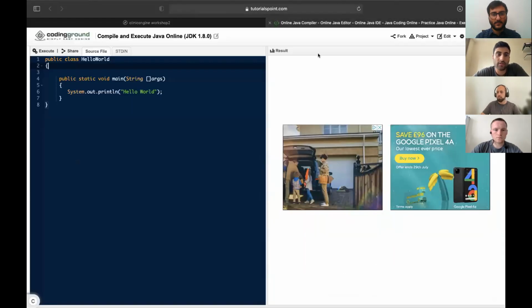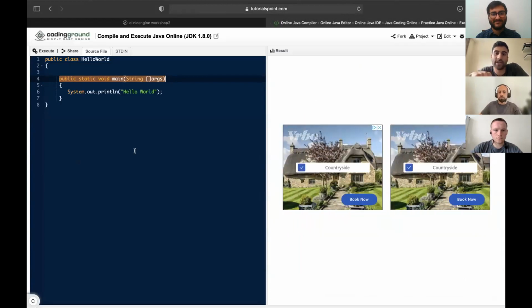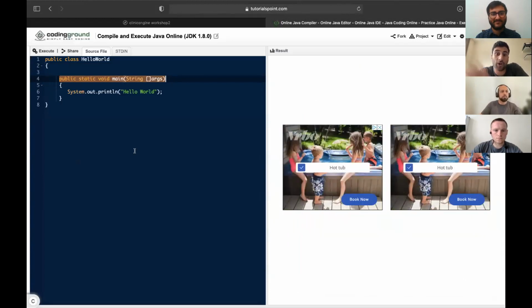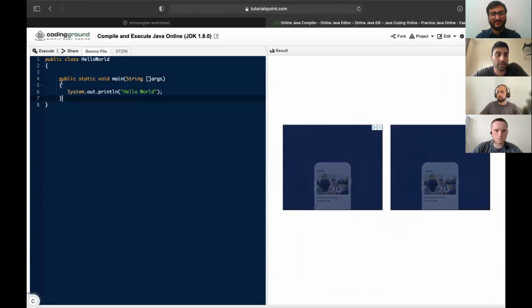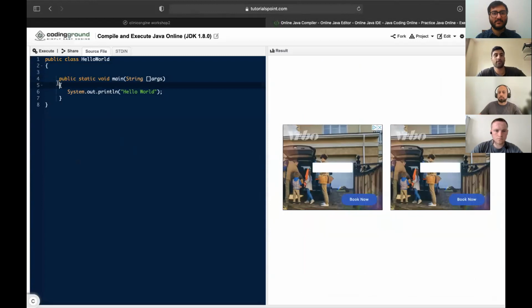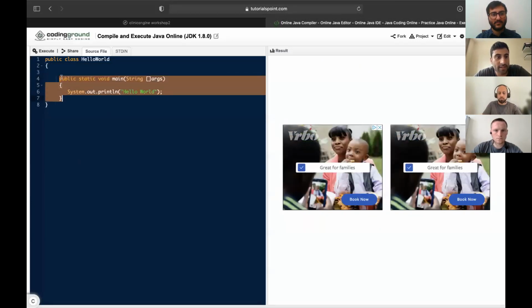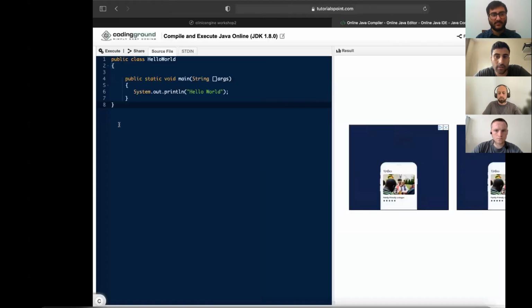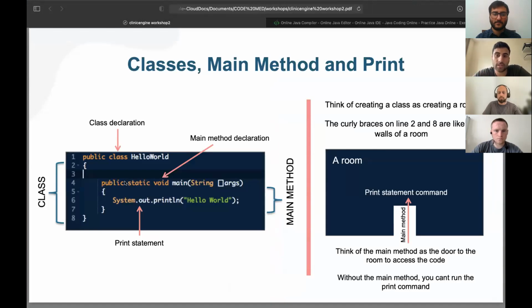Then on the following line, line 4, there's this very strange piece of text that says public static void main(String[] args). Again, that's followed by another set of curly brackets, as you see on line 5 and line 7. Hopefully you're seeing a pattern here: these curly brackets form a set of walls where you can separate the text. You'll see it's slightly indented as well, so we can clearly see that this is within these brackets here. Now, this line 4 is called a main method declaration.